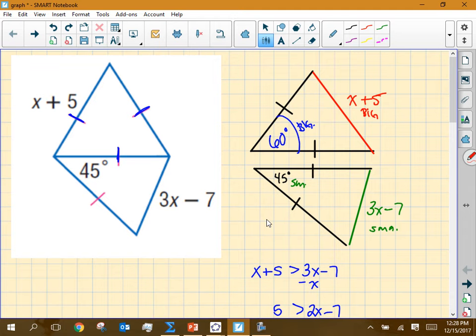Okay? And we should be able to recognize the relationship that we set up. If I plug 5 in, this gives me 10 up here, right? And it gives me 15 minus 7, which would give me 8. Okay? Didn't we say that this side here, the red side, should be bigger than the smaller side? Okay? So 5 validates that. It proves that.